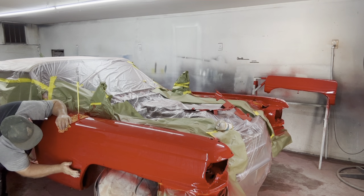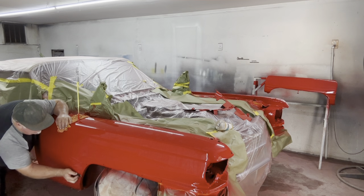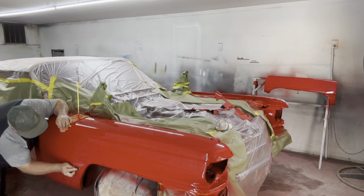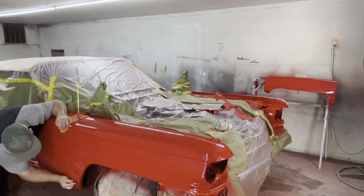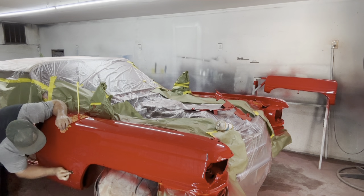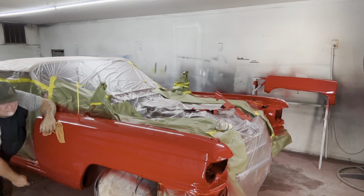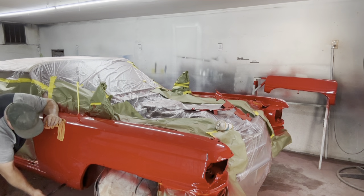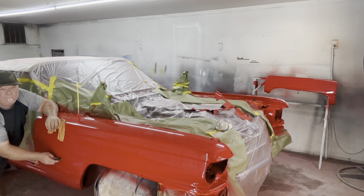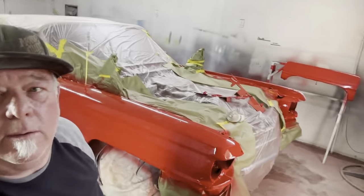Get to the ends. See how I'm stopping when I get to the end here? I don't go way over here like this. You go up here, you're going to run through. Of course, there's chrome that goes down here, but most cars don't have that. You do little circles here at the corner. Get that as much as possible. Now this Cadillac has chrome, it runs from here all the way down, so there's no sense in buffing down inside here. We're going to go down to where the chrome sits. Move this camera to a better spot.